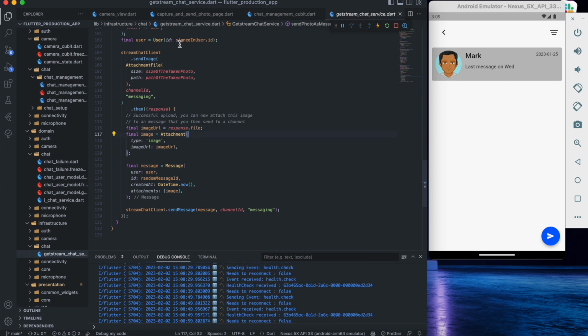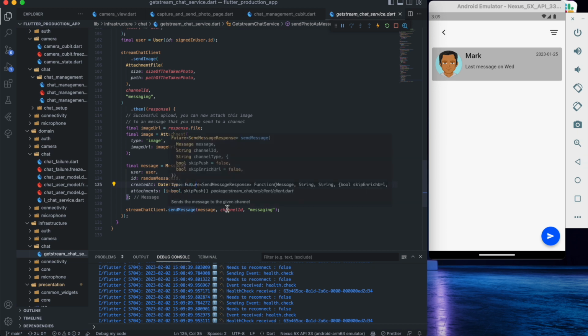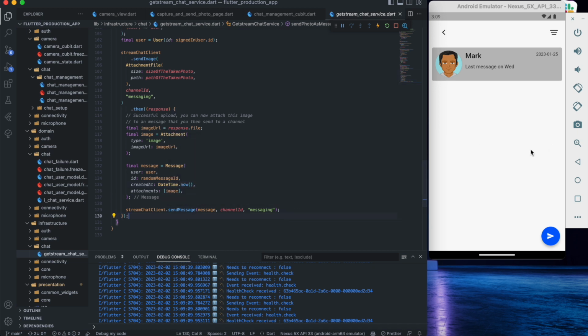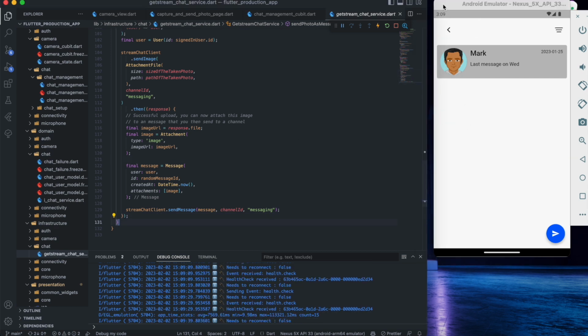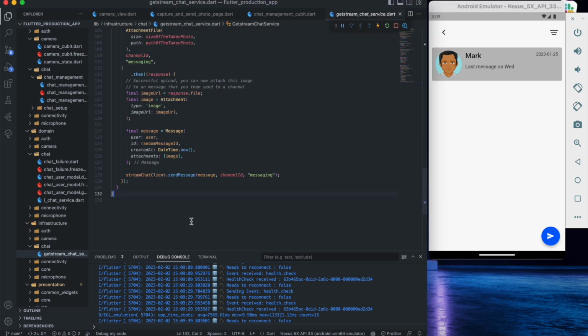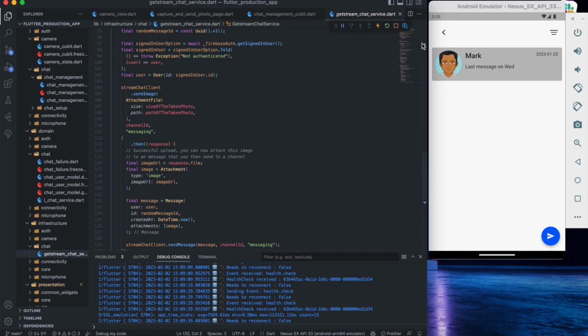Then we put all this information into the message variable, message class, like this. After that, we are ready to send a message as an image. As I said in the previous videos, we send a message, but we show it as an image to the user. And that's it actually for the camera section.